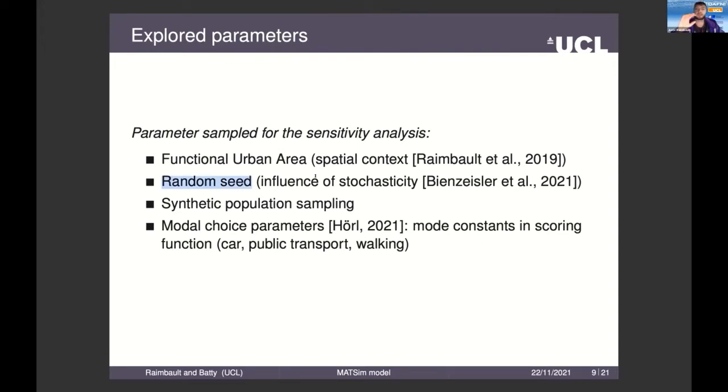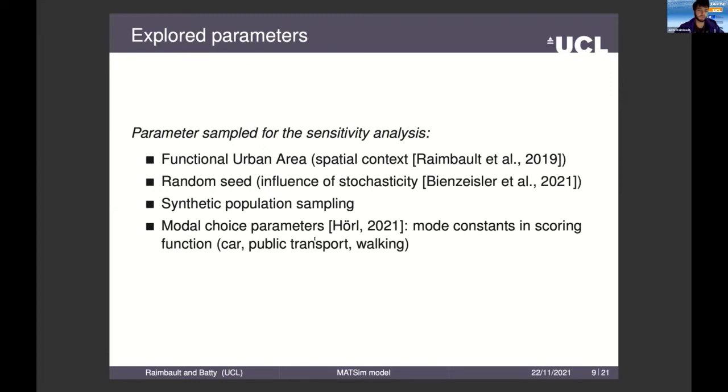Across different runs, because it's a random stochastic model, if you run it two times for the same area, will you have a similar result or totally different? Then we also look at the influence of synthetic population sampling. Because of runtime and memory issues, you have to sample your population. You don't have the full population, and for this you need to sample. So what is the influence of this parameter?